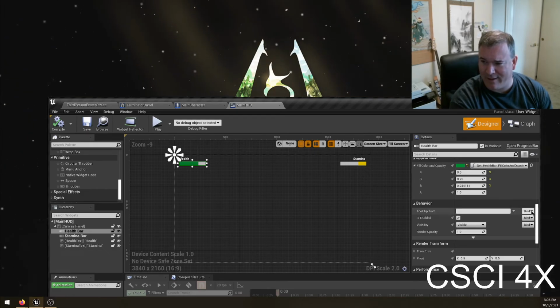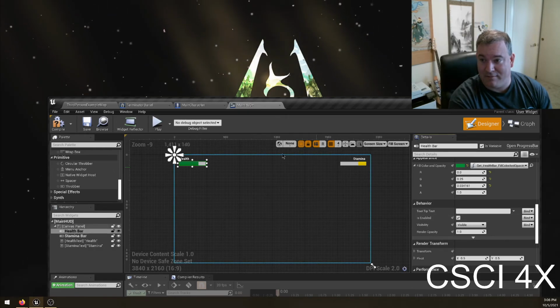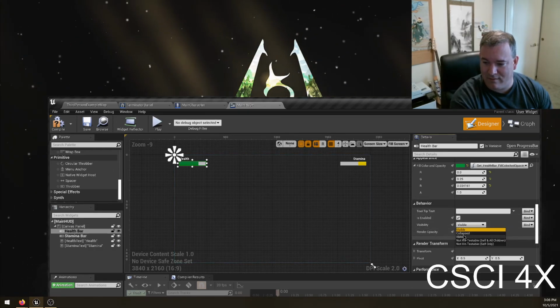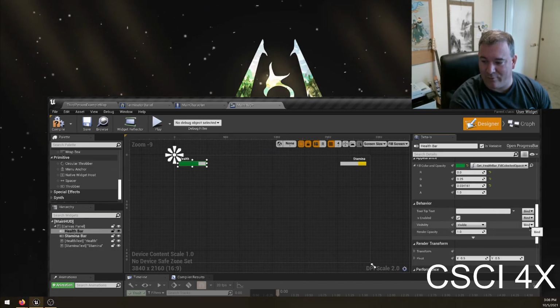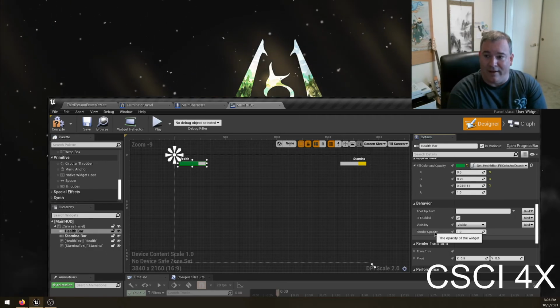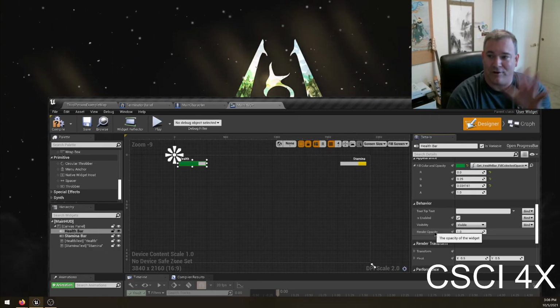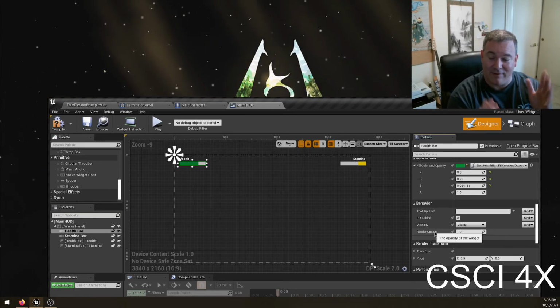I don't even know why you would bind that, but there's probably a reason. If you want it to just not show anymore, you can do that. And you can bind that to a variable so that when you're stunned, the things turn off on the screen. That's a good way of disorienting a player, is just hide their UI elements.